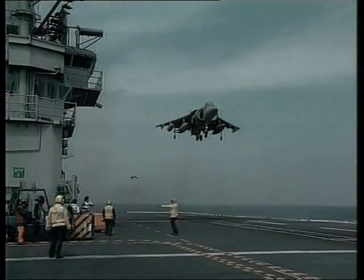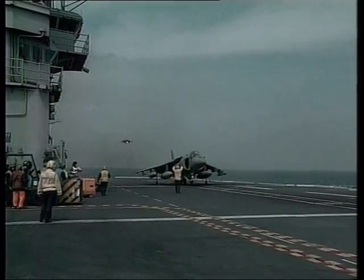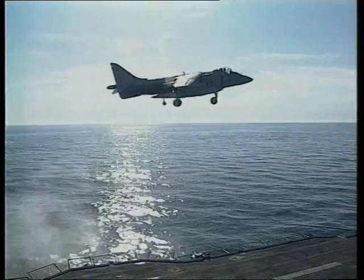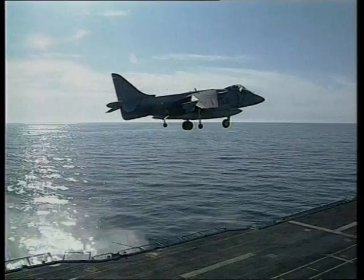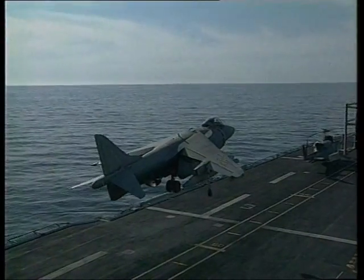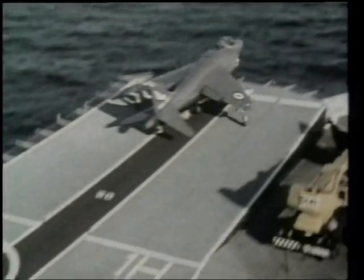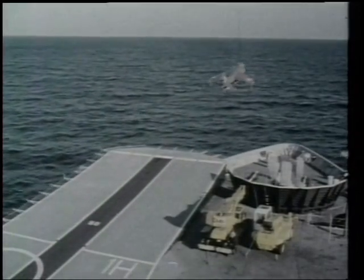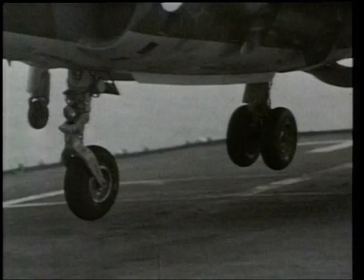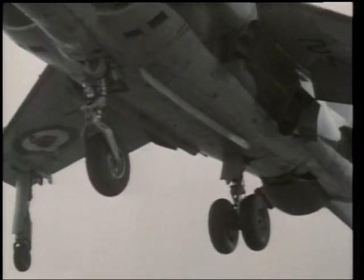Today, after much trial and error, we're able to very successfully operate planes from aircraft carriers. The Harrier jump jet is one example of a modern naval fighter. Although it wasn't designed just for aircraft carrier use, the Harrier is very much at home on the sea. With its vertical takeoff and landing capability, the jump jet requires only a small carrier. For a smaller naval operation, the plane can even be flown from or landed on a ship's helipad.